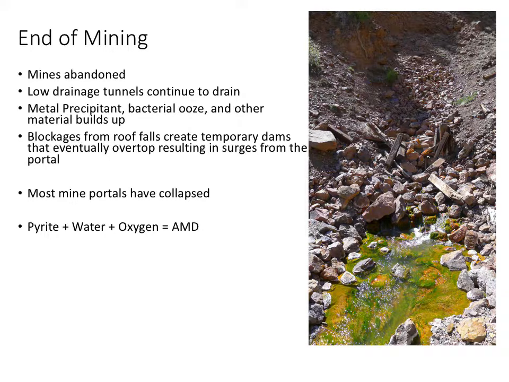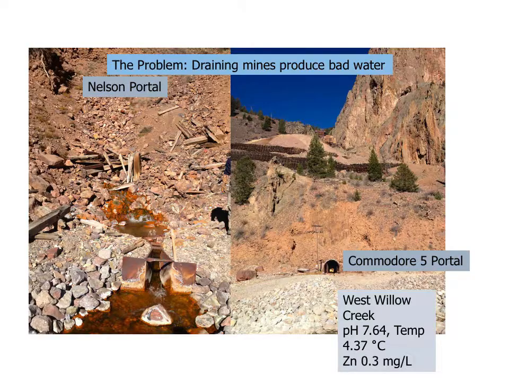And so you can have collapses at the portal and collapses inside the tunnels, which then create blockages and can back up the water. And just to throw in there, I won't go into acid mine drainage, but we're going to revisit AMD. It's a water and oxygen scenario. So next slide. You can click a couple here.